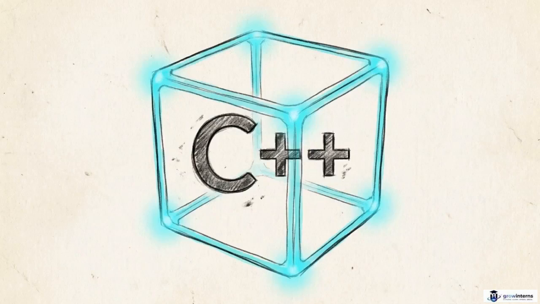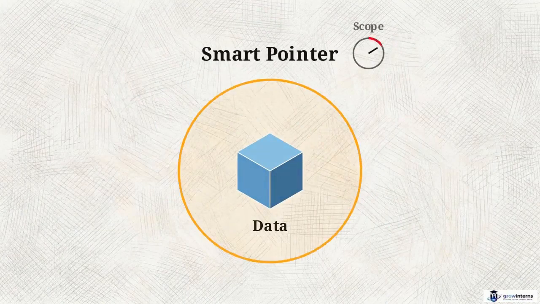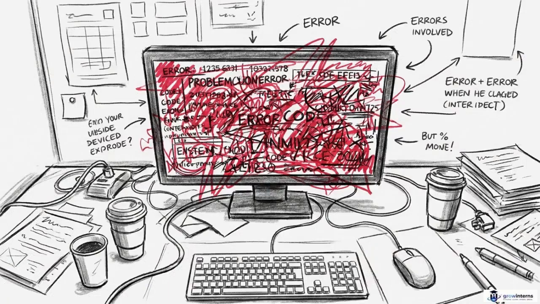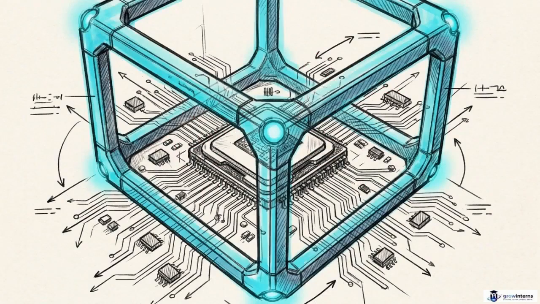Modern C++ solves this by introducing smart pointers. These are objects that wrap around your data, manage their own life cycles, and automatically clean up after themselves. By mastering these tools, you turn C++ from a language where one missed line of code crashes a system into a memory-safe environment that retains its famous low-level performance.